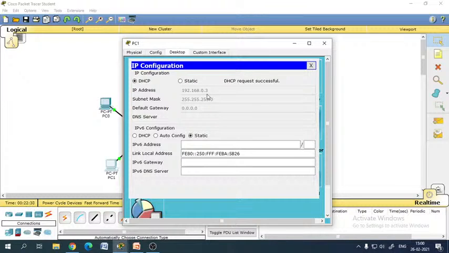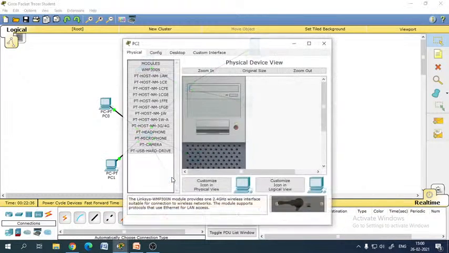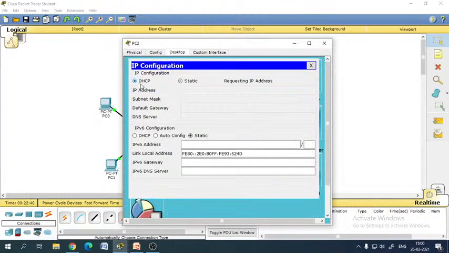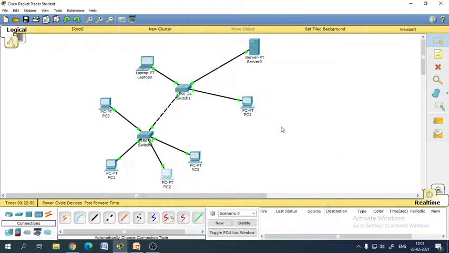So this is now allocated with a separate IP address. And the third one, desktop, IP configuration this way. This one is allocated 192.168.0.4. So DHCP request successful. So individually, one by one, I can allocate all the individual computers.